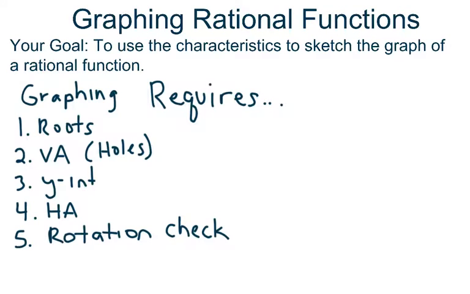All right, so graph rational functions. If you have been keeping up with all of the lessons, then you pretty much have everything you need to be able to graph these, okay? We know how to find the roots, we know how to find vertical asymptotes and any holes. We won't do any holes today. We know how to find the y-intercept, and we know how to find our horizontal asymptotes. The only new thing is going to be showing you how to plot these on a graph, and then kind of showing you what these graphs look like.